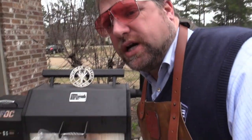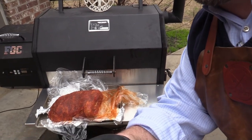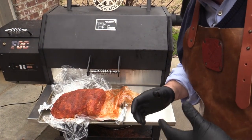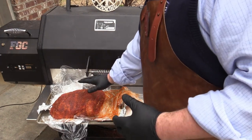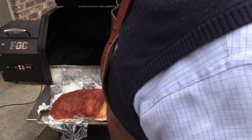And what we're about to do is we got the pork butt after it's been wrapped. I've let this one sit for about 18 hours. Didn't quite go to 24. That's fine. As long as you do at least 12 hours, I think it'd be good. But I got it unwrapped. Look at that beautiful color that's set in. Let's go ahead and get it on the pit.